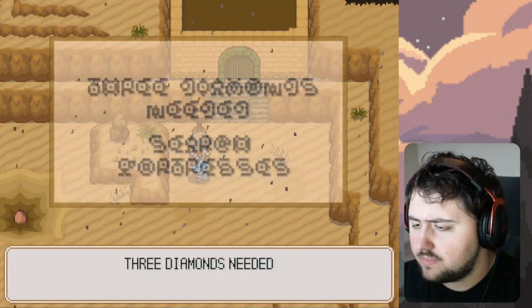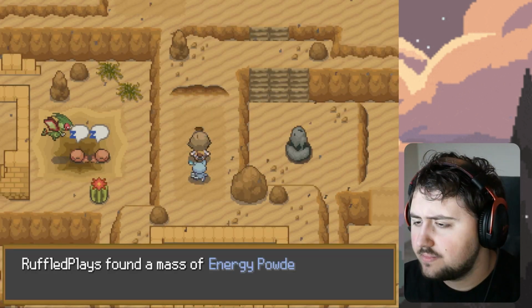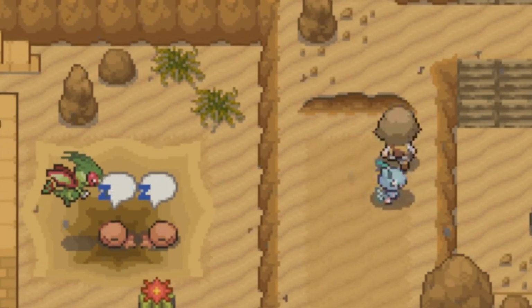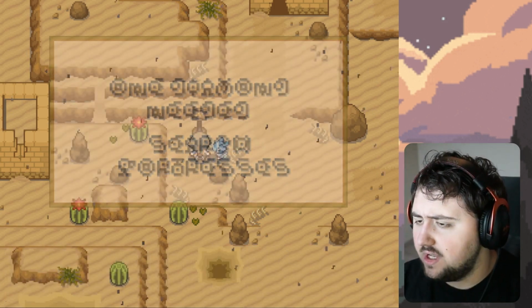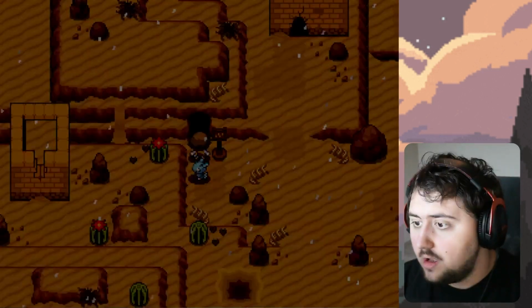So now that we found this, we go and look at some of these other signs. This specific door says that we need 3 diamonds to be able to access it. So now that we know that, well, we're going to be having to return there later. Also, what is going on over here with these Flygons? It's just random. Either way, ladies and gentlemen, we find another post that says 1 diamond needed, search the fortresses. So if we have 1 diamond, something will happen here. And guess what? A little door opens up into this cave, which is fantastic.